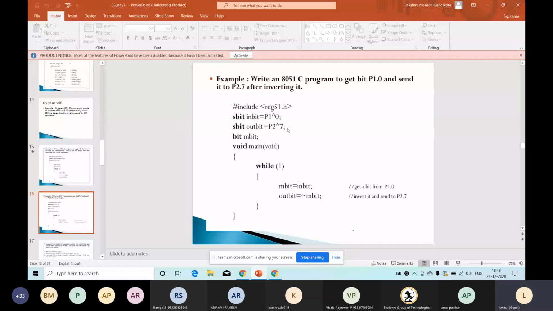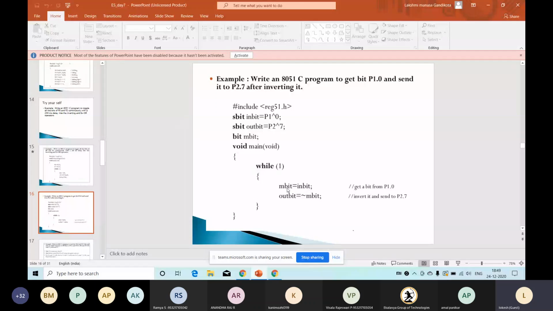Okay, the second one is going to P2.7. Next, this is the bit data. So sbit is utilized for the ports, whereas for the variable, I will use the keyword bit, m_bit. This is the variable m_bit, which is capable of holding only one bit. Next, m_bit is equal to in_bit from P1.0.